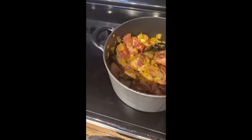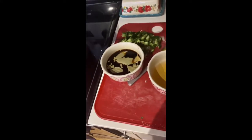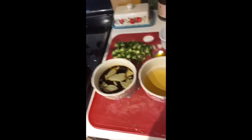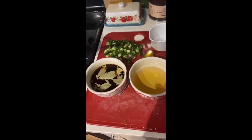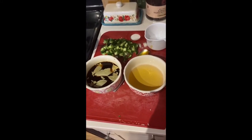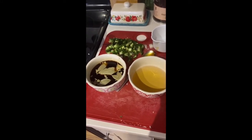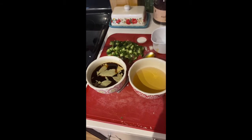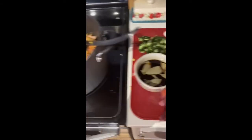Alright, so now you've kind of browned your meat. I've got my soy sauce and vinegar ready, and this is my sugar. The ratio is two to one, but it depends on your taste buds — if you want it a little bit more sour just add a little bit more vinegar. But remember, once you pour that vinegar and soy sauce, do not stir it until it starts boiling.